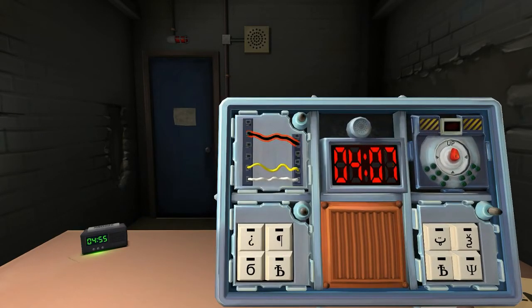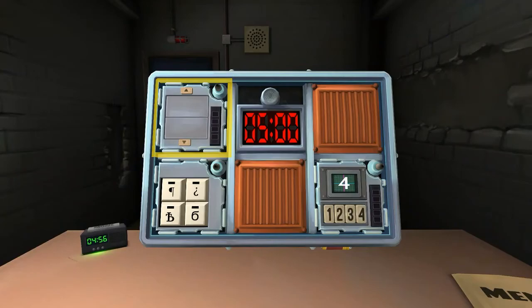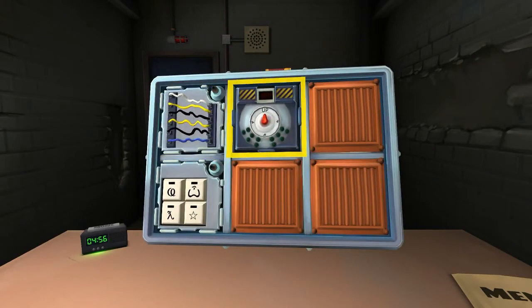Alright, how many wires? Three: black, yellow, white. Is the last wire white? Got it. Thank you, Liz. It says if the last wire is white, cut the last wire. Wait. It says if there are no red wires. Nice. I heard red in there. Yeah, there is no red. So I just skipped it. Knob's still off, okay.